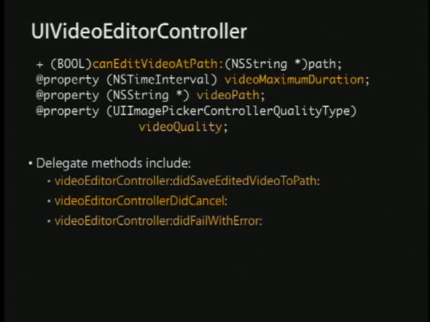So the user will have all the trimming API that they have with the Camera app. And once they hit save, it'll call you back to save that to disk. The actual function you use to save escapes me, but it's like UIImagePickerController save video at path, or something like that. Yeah, it was really, really long. It escapes my mind. But all right, you can find out when it failed, and you can find out when the user canceled as well.